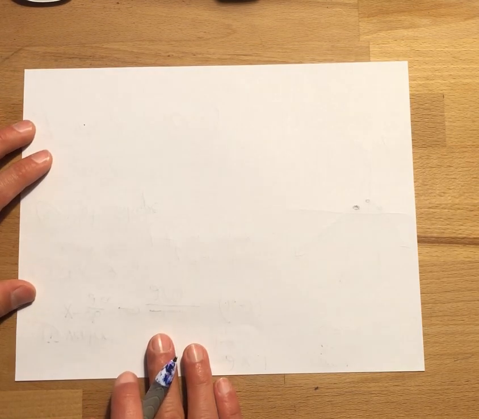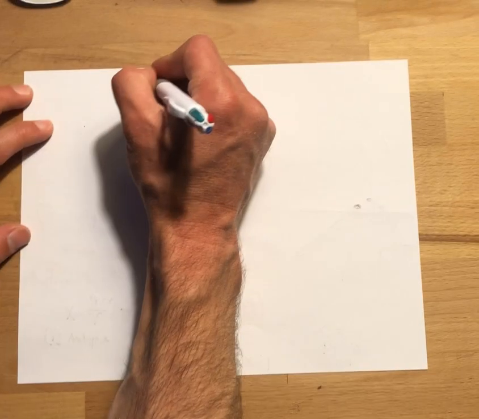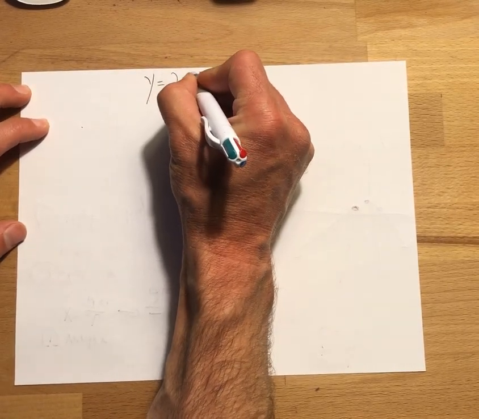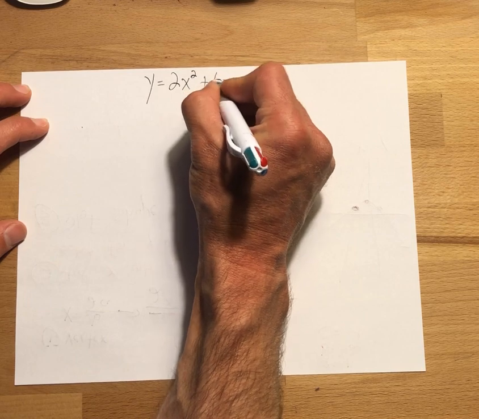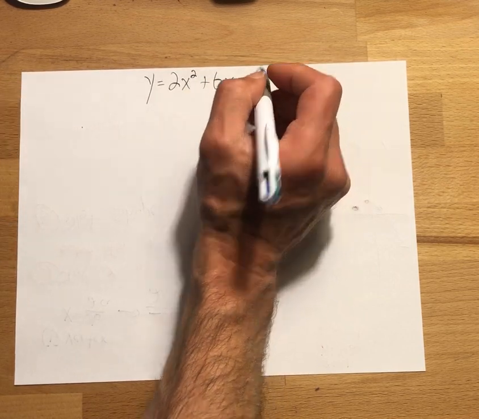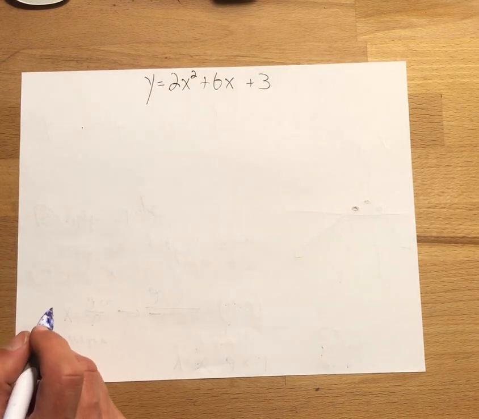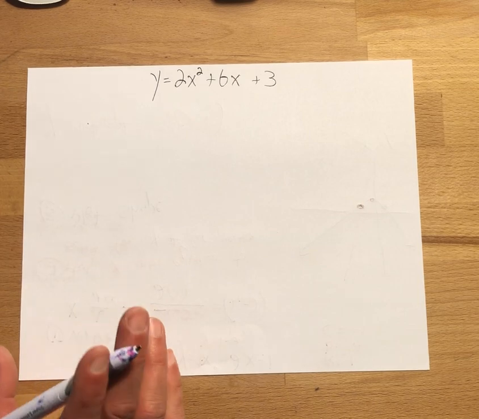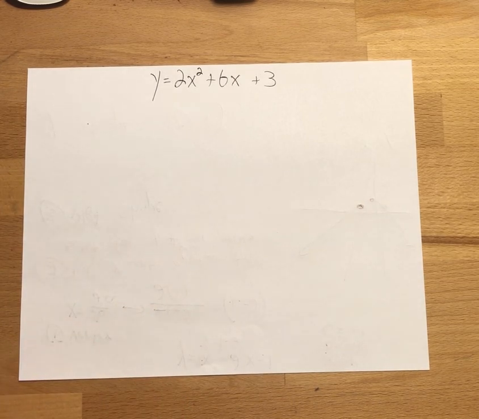I'm going to have you guys try this next one. I'm going to have you guys pause this with each step. I'm going to ask you guys to do something. I'm going to have you pause it to see if you can try. Very first thing we got to find is my A, B, and C. Pause the video and see if you can label your A, B, and C.